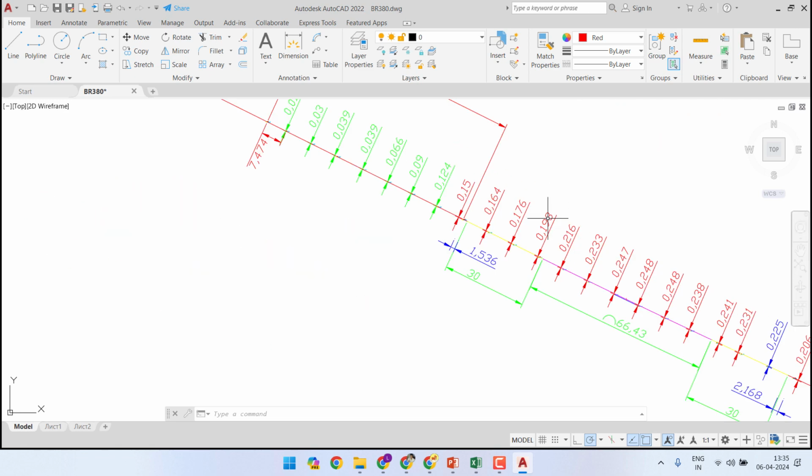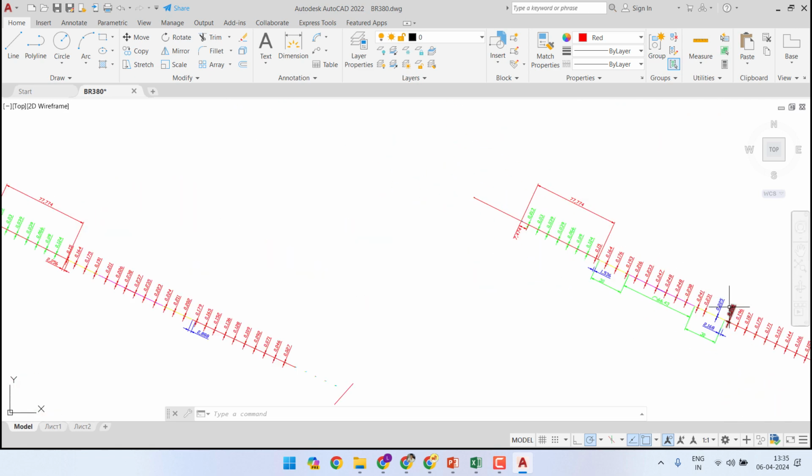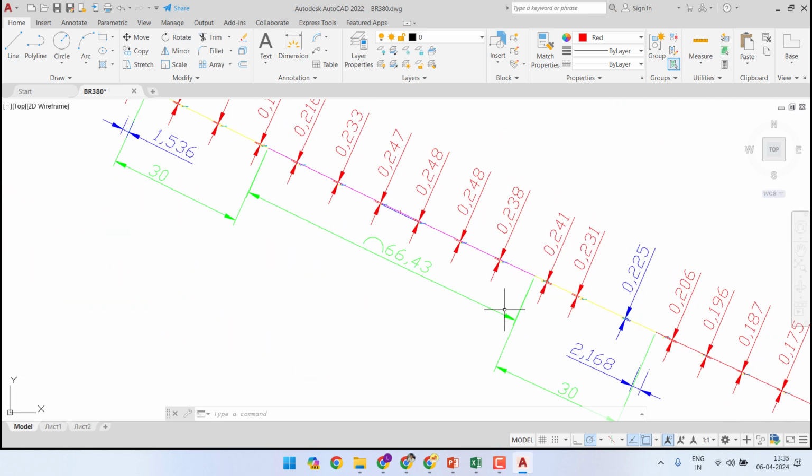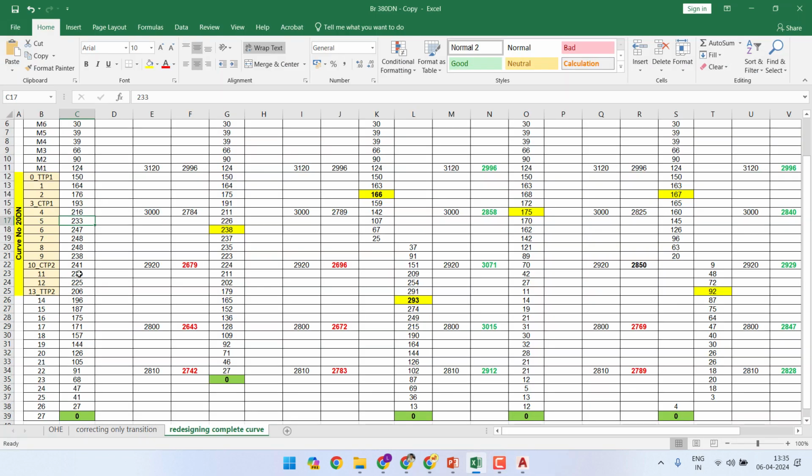We have also found the required slew values, which are quite large. The maximum slew value in this case is 248 mm. It shows how much effort we need to put in. 248 mm slew means you will have to run the tamping machine 5 times, because in one tamping it cannot implement more than 50 mm slew.